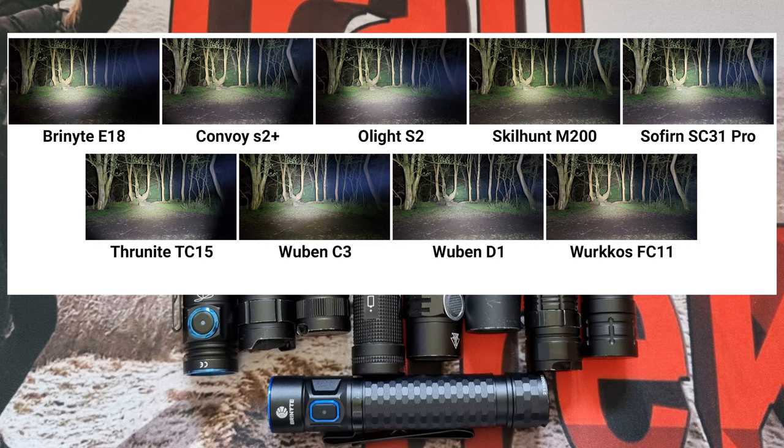Top right, Sofirn SC31 Pro. I think that does a brilliant job. It's got an excellent bit of hotspot in the middle there. It's not that wide, but it's punchy. And then peripheral, brilliant. Look at it. I really like that one.